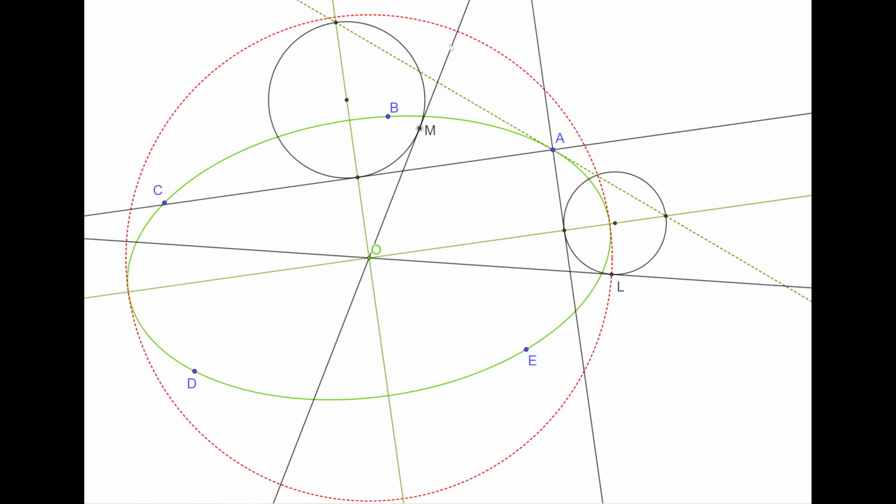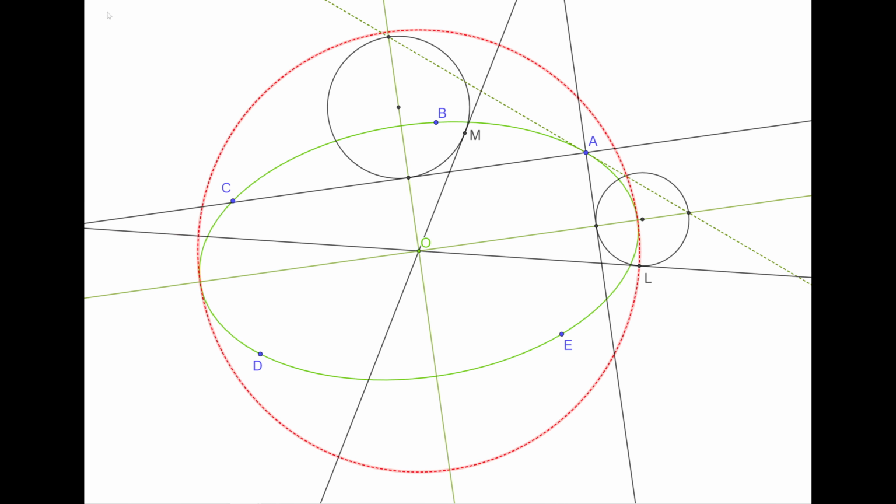So I can ask Geogebra to tell me what the intersection of this red circle is with this line. And by the way, this is a valid intersection in synthetic geometry parlance. I'm asking somebody with a ruler and a compass to compute the intersection of a circle with a line, and there are two intersections, and they happen precisely at the vertices. So let's go ahead and mark off these vertices as green objects, because I've just managed to locate them.